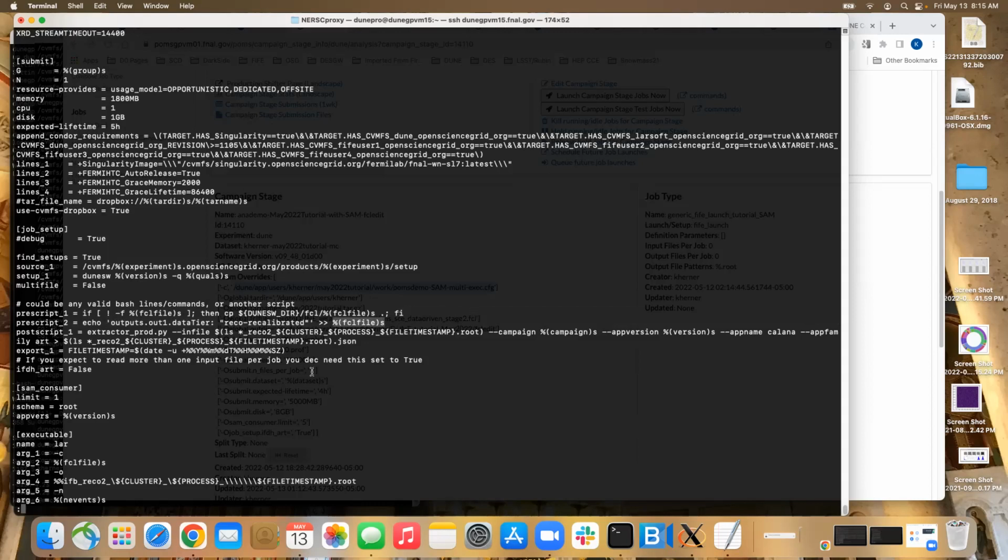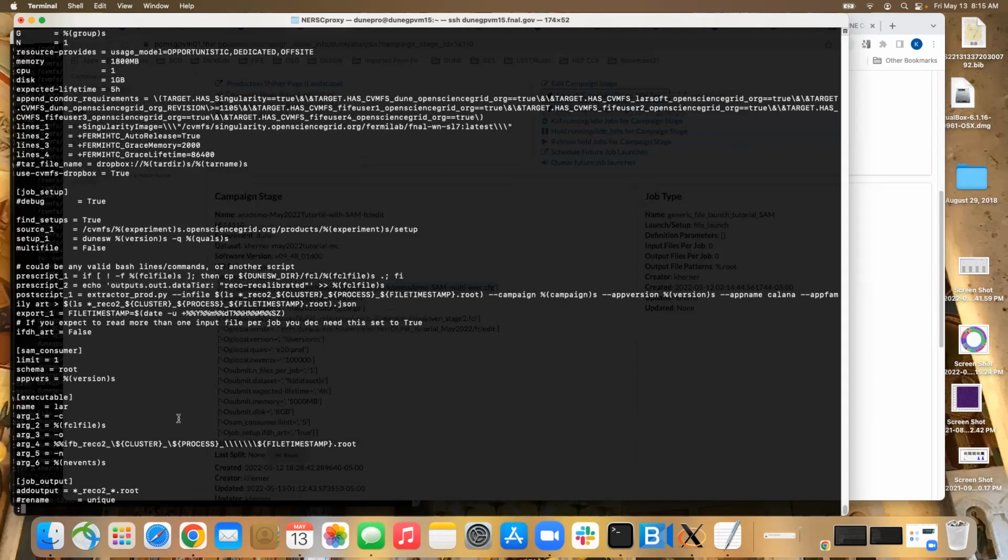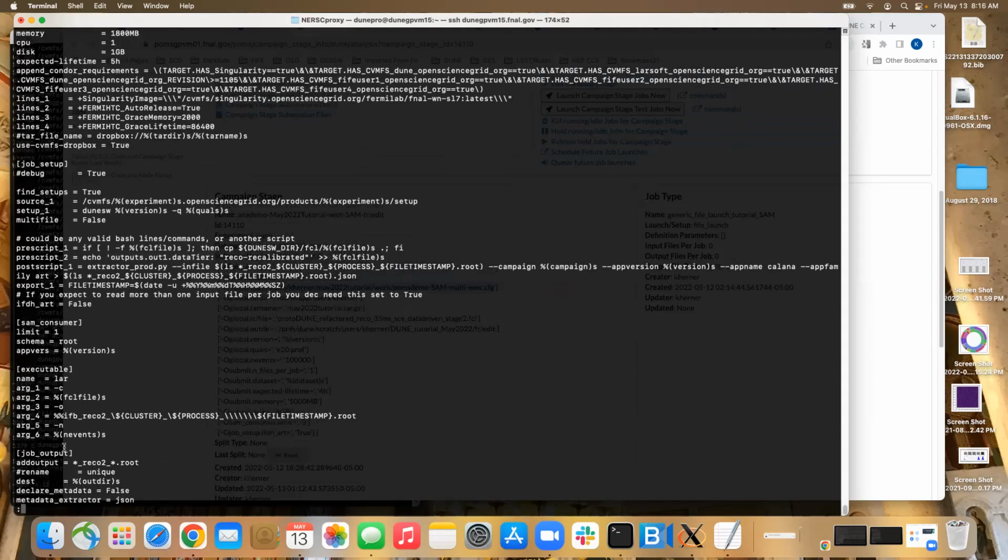And then we're done. Then we run the same executable. We give it some name here. We want the output to be the input file name and then underscore RICO 2, blah, blah, blah. Remember yesterday I mentioned if you want to escape a %, you have to do 2% just because of the way this gets parsed. And we also discussed yesterday about how you have to, in certain parts of this, escape the special characters, in case the dollar signs and the slashes.